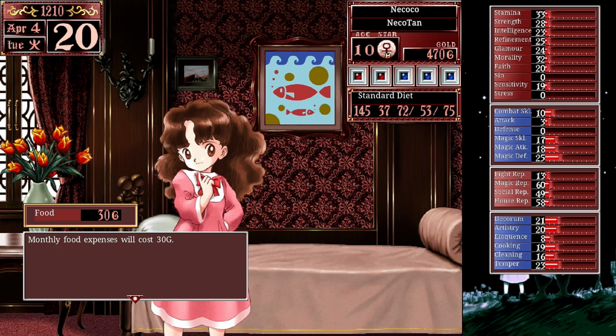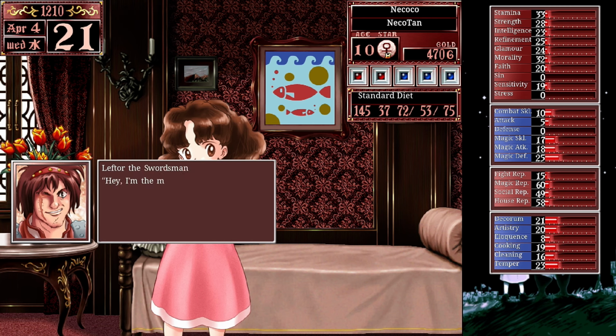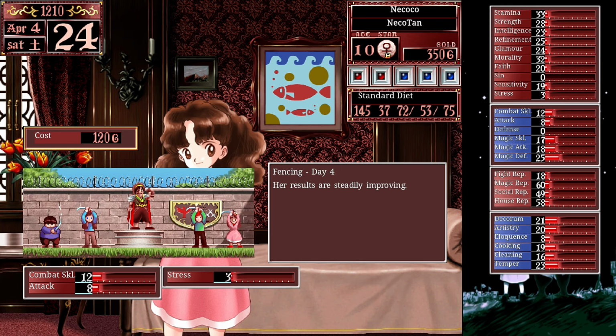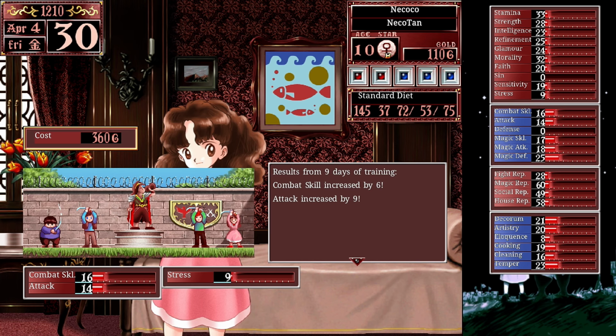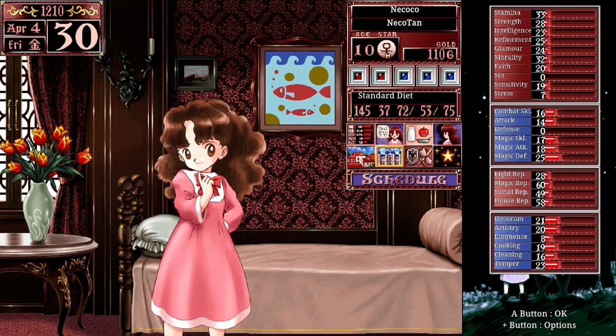Okay. Schedule's been set. Monthly food costs will be 30. Starting day, Nekoko will study fencing. Left or the swordsman. Should we trust a swordsman who has a slash there? I don't know. Alright, so how are we doing? Oh, that cost is skyrocketing. Oh no. Results from 9 days of training. Combat skill by 9. Attack up by... Okay, we're starting to run out of money already. Immediately. This isn't great.